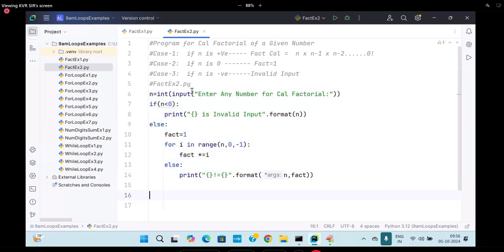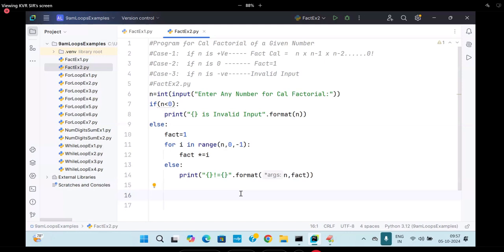Right. Done. This is about the concept of how to do the factorial with both forward as well as backward. With what loop is it? For loop. Can you do it with a while loop? So you write it as homework with a while loop.